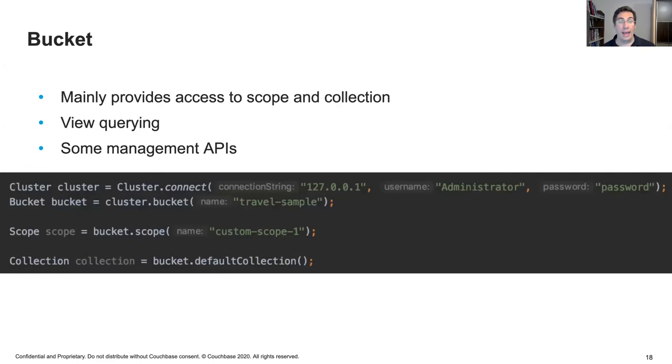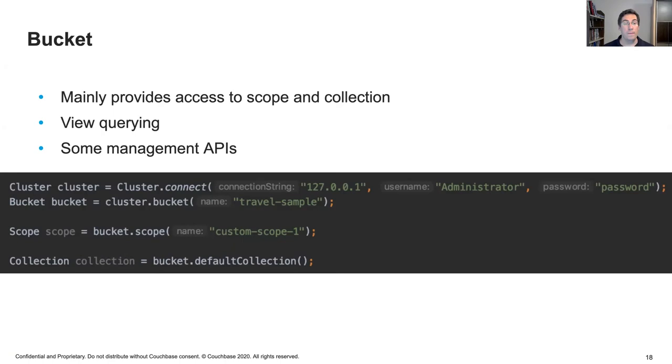At the bucket level, how do you go from cluster to bucket? Basically, you call cluster.bucket with a name. And this is very different from SDK2, remember, because we go all in on role-based access control. We don't support a cluster that doesn't support role-based access control. You provide your credentials on cluster connect, and then there is no need to call authenticate or give it a bucket password. So the whole bootstrapping process is much less error prone than it was in SDK2.